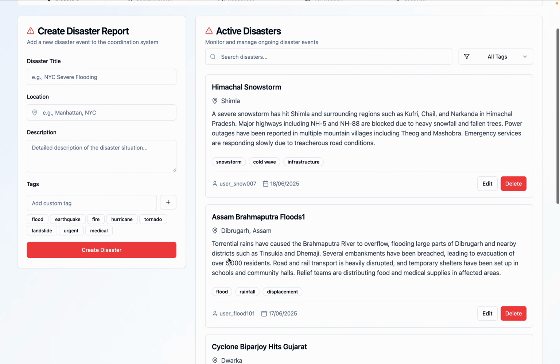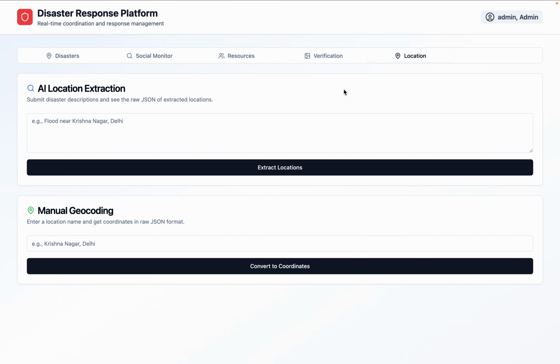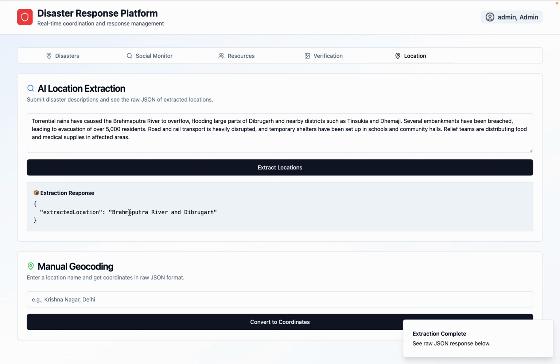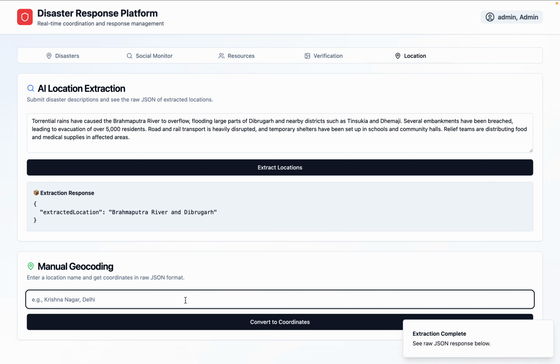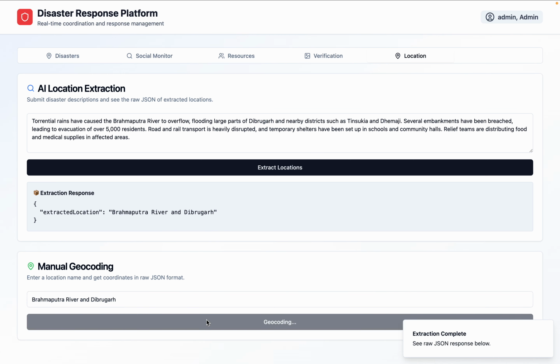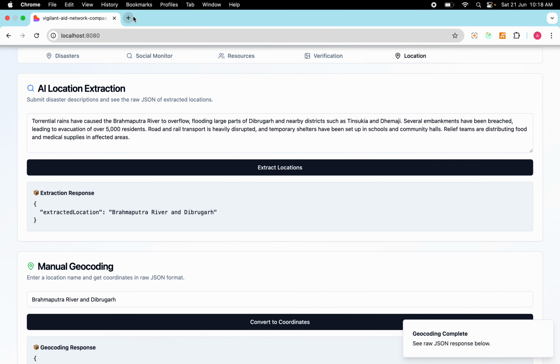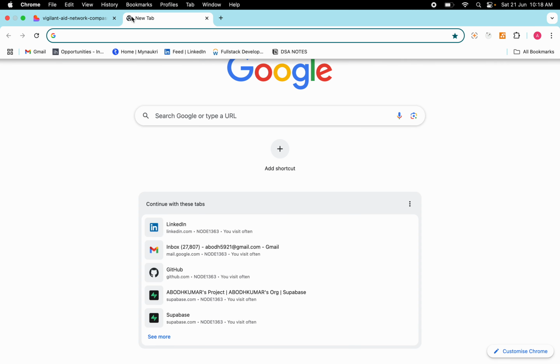So let's copy the description, and here pasting. So it extracted the location, and based on this location we can get the coordinates. This is the coordinate. Okay, now I can show you the database.